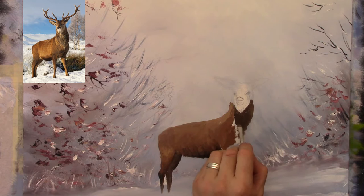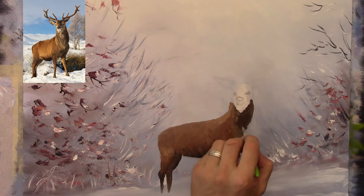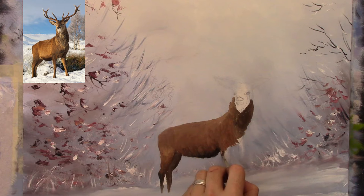I'm going to take a little touch of Naples yellow and I will put little flicks down. Now you can use a pointy brush for this as well if you like. I'm just used to using these kind of flat brushes, so I quite enjoy painting like this. But you can use a little pointy brush if you like, by all means. And then we have a little leg. Okay, look like that. And it turns like so, doesn't it?